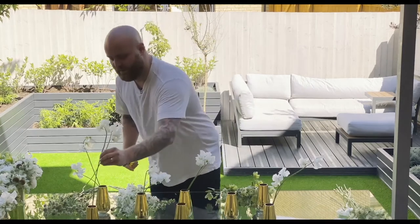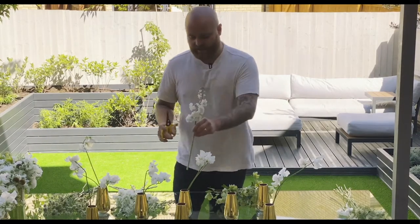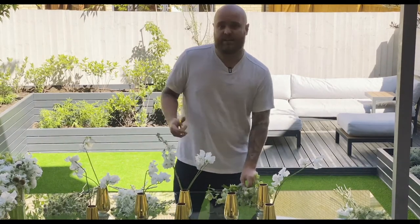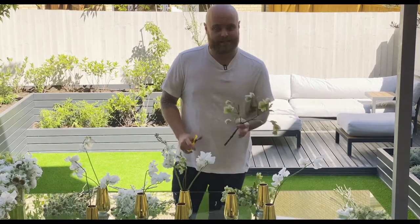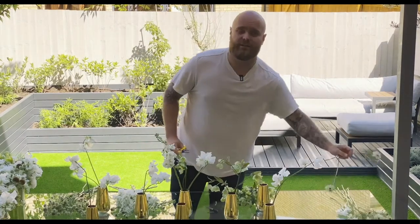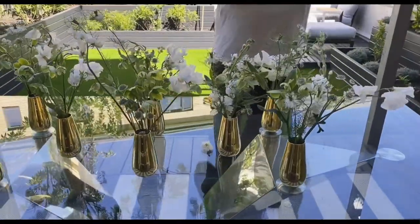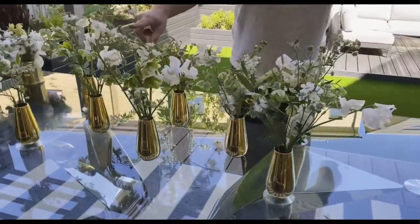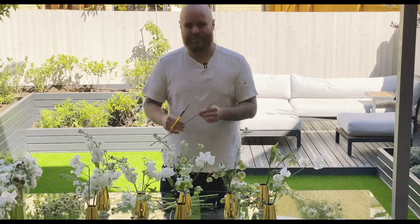And this is a really lovely, fast way to dress the table. So anything that you may have already got from the garden, anything that you've found on a walk, or anything that you've bought to go along with the scheme, can just be slipped into place. And it's a really nice way of doing things, especially if you're in a hurry, just before guests arrive. It's always a really nice idea, get all of your ingredients lined up before you get started, and that way it's really nice and fast to put everything together.